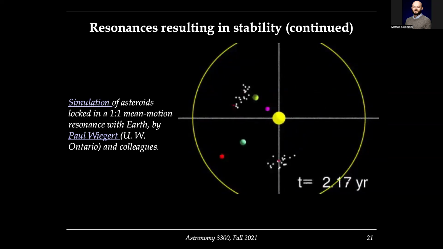Notice anything? Yeah, they kind of clump and move around. There's a red one that's thrown in there for you to keep your eye on. Watch it go around these bumps. It looks like it has its own orbit inside it, right? It doesn't, but it looks like it, right?